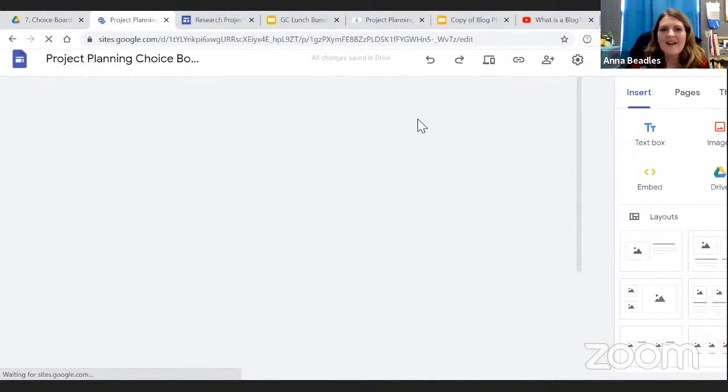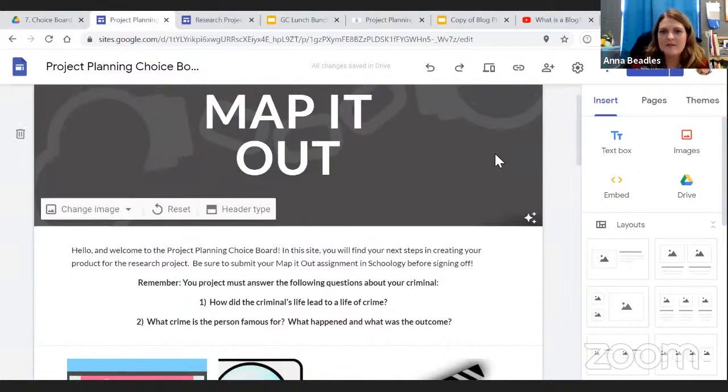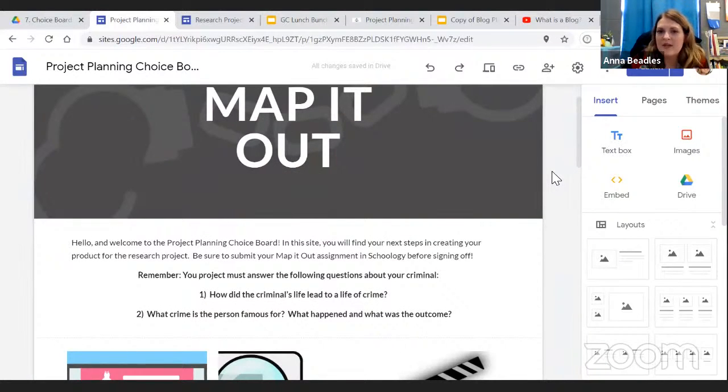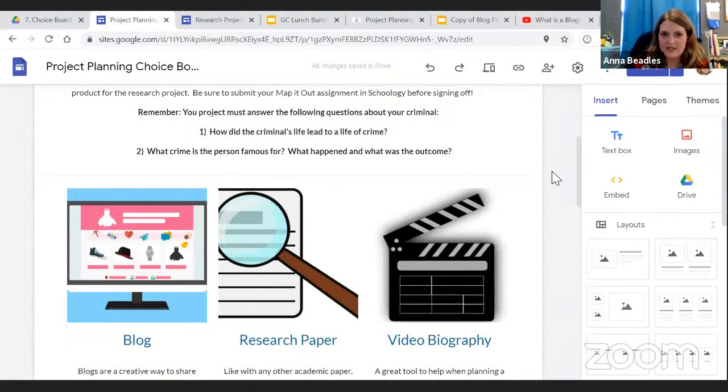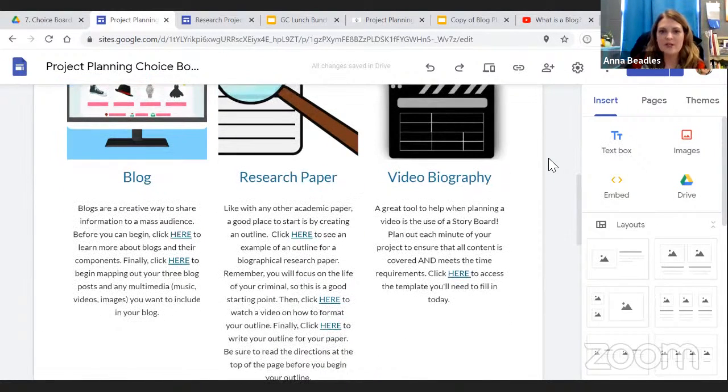And then this next one, it'll pop up. This next one, and this is what it looks like on the teacher side of things whenever you create a Google site, by the way. I chose to do a Google site just because it's very user-friendly. And it's a really nice way to have all the options on one page, and then they just choose the one that fits whatever choice they decided to do.